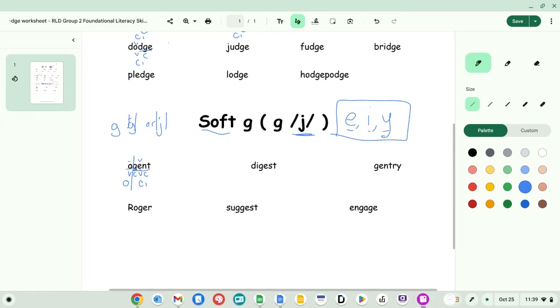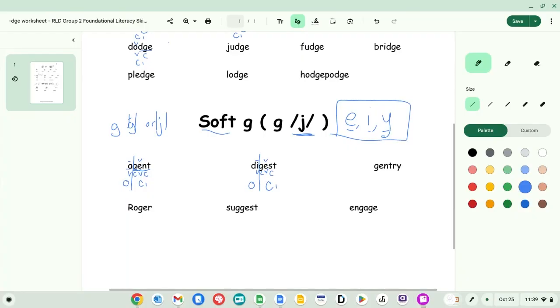Because that G is next to that E there. Let's try another one. We would mark it as vowel, consonants in between. Again, when you see this syllable pattern, you want to divide after the first vowel. Try it first. This would be open. The I says I. This is a closed syllable, so the E would say eh.